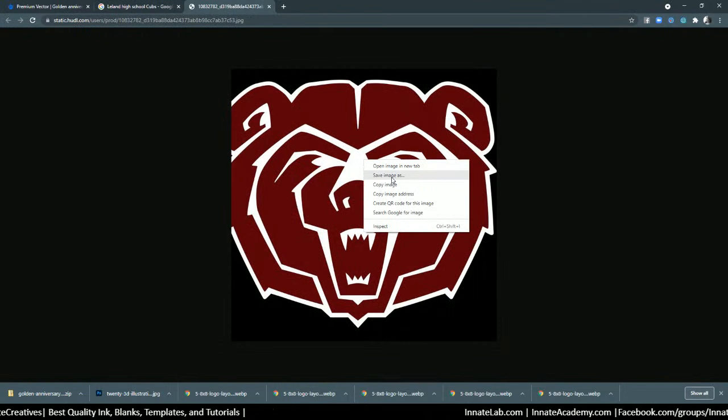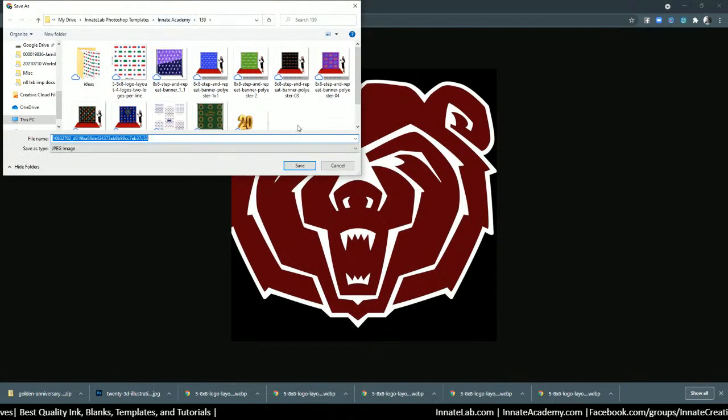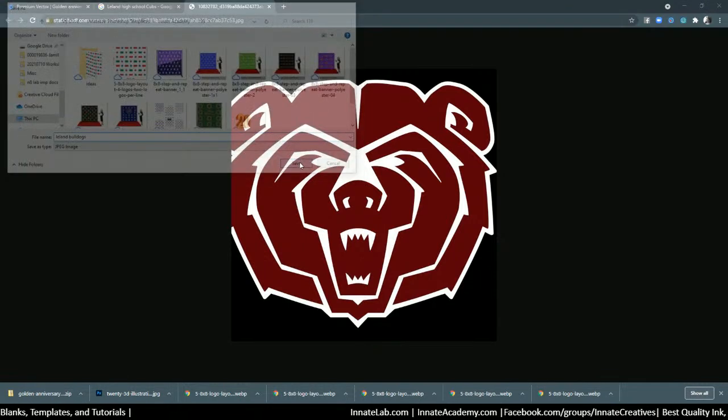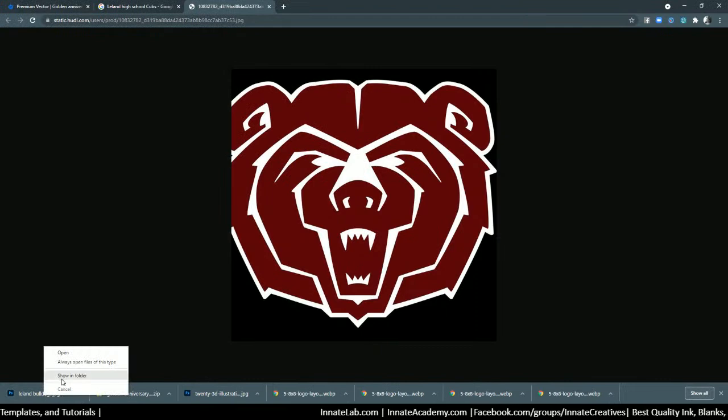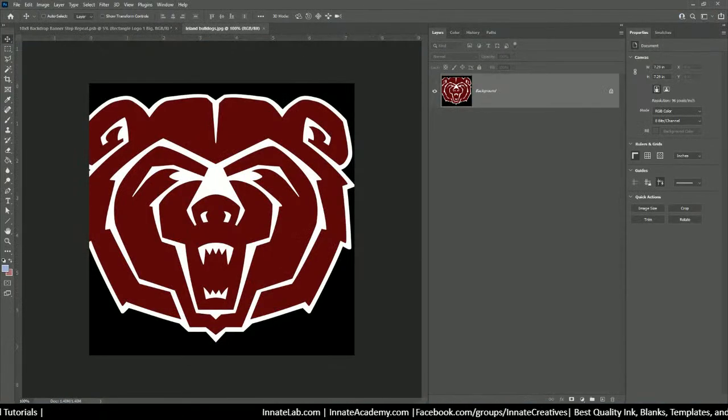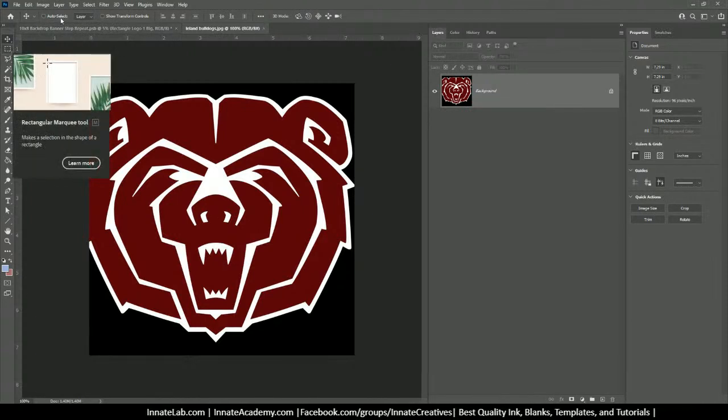So even if I open this image in a new tab, it's still going to be cut off right there. Good thing is, let me do this. I'll save this image and I'll show you what I can do with it. So these are the Leland Bulldogs. This one will require a little bit of art, but not too much. I can open that up in Photoshop. Because this looks like a symmetric design, I think I can take one side and copy and paste it to create the other side.